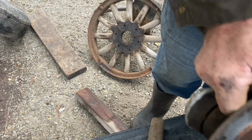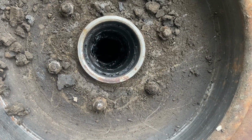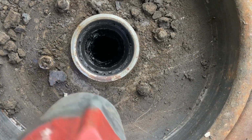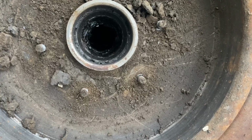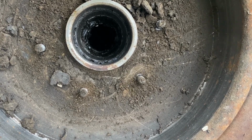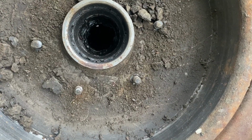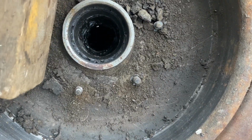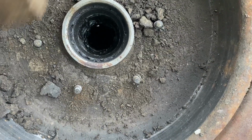Now let's see if the International hub will come out that easy. First, get the nuts off. Got the nuts off. See if the bolts will pound back. Not so easy, I don't think. Oh, that one's going.